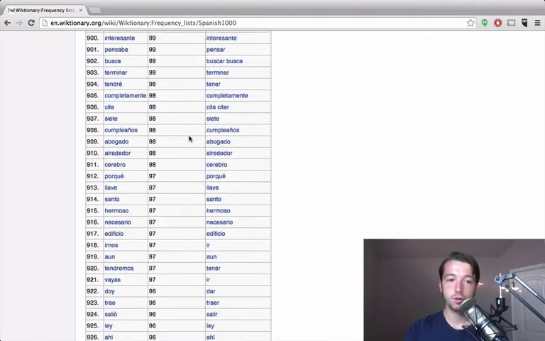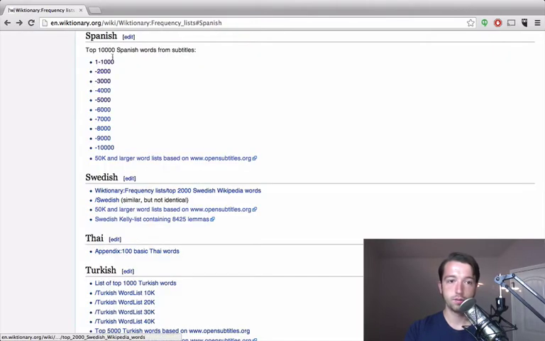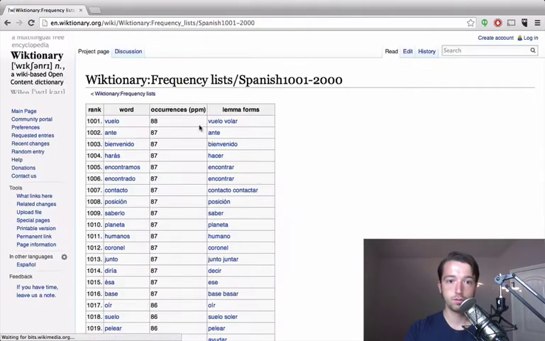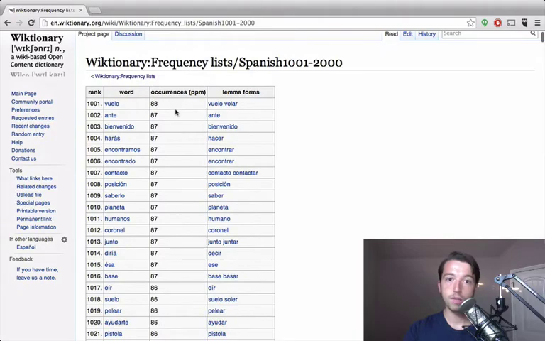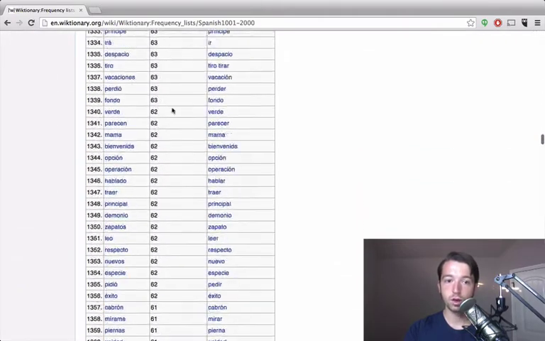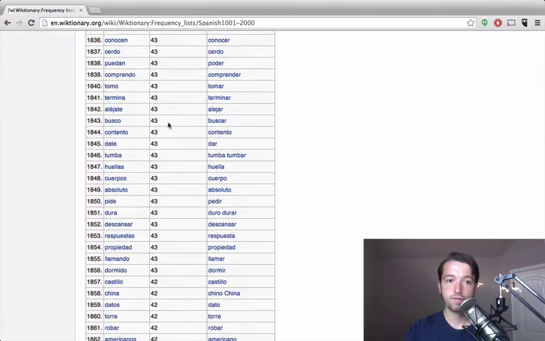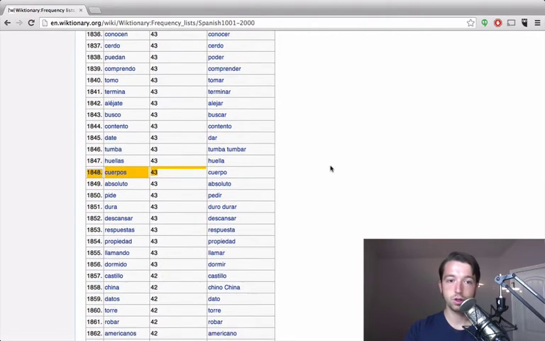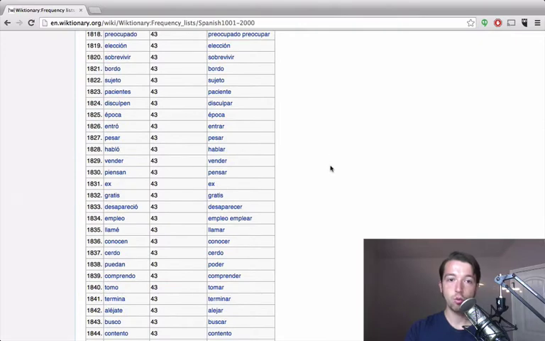Now, let's go beyond the 1,000 list. Let's go back to the list, so 2,000. In a million words, for every million words, there are only 43 instances of the word I searched for. And then only 43 per million of bodies. So how important is it to learn these words? You can learn one word that puts you 3% closer to understanding everything.